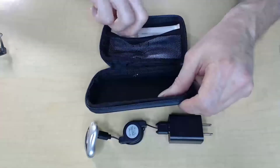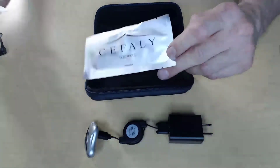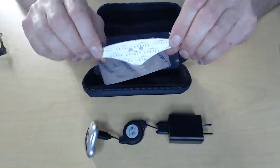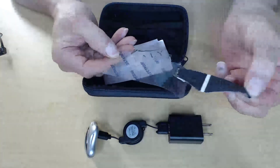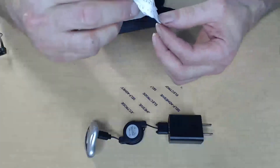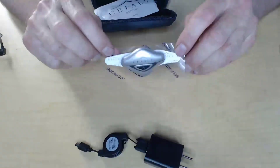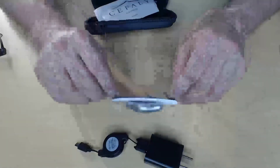In the carrying case you'll also find your very first Cefaly electrode in a container like this. You tear off the tab and inside is your Cefaly electrode — it's stored on a flexible clear plastic sheet that I recommend you keep. When you're ready to use it, peel the electrode off and stick it to your forehead. When it's properly placed, take the Cefaly unit and it will cling to the electrode magnetically — it clings quite well. You could probably jog with it on, or certainly walk around the house, though most people prefer to lie down and let the Cefaly take effect.